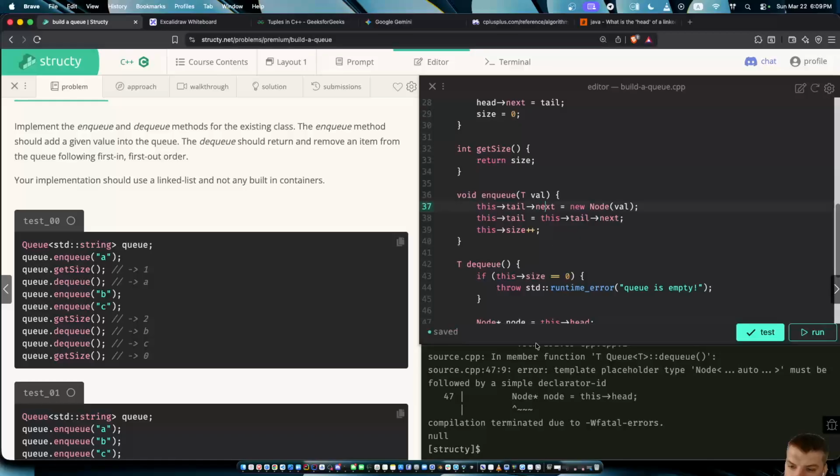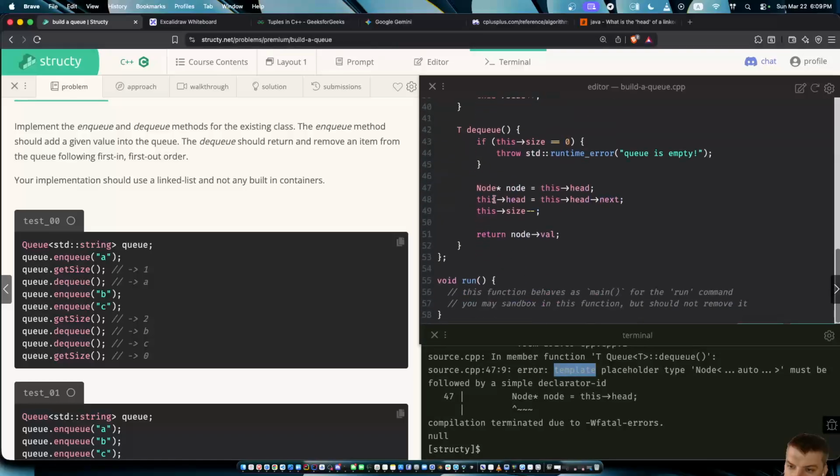You know what? Node T. I don't need to do this.